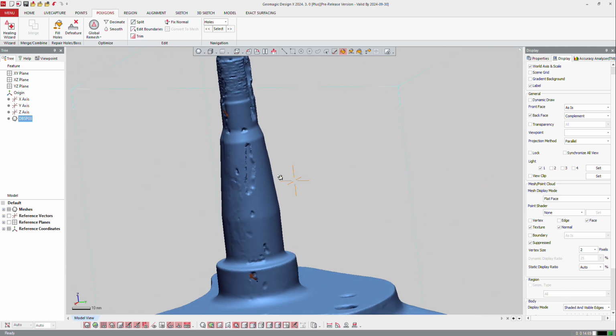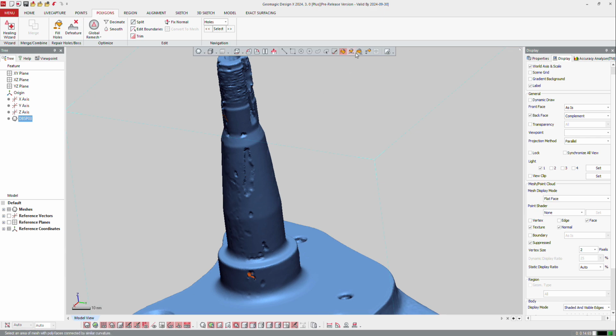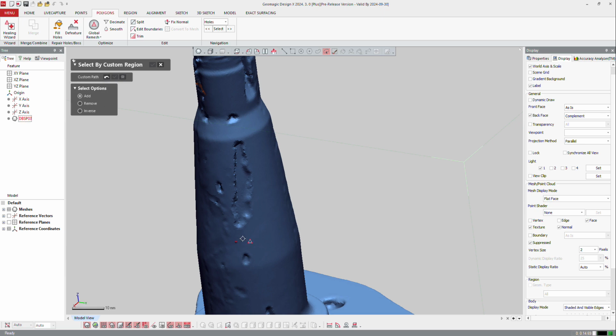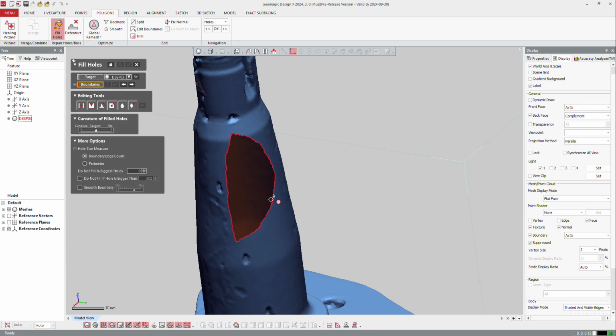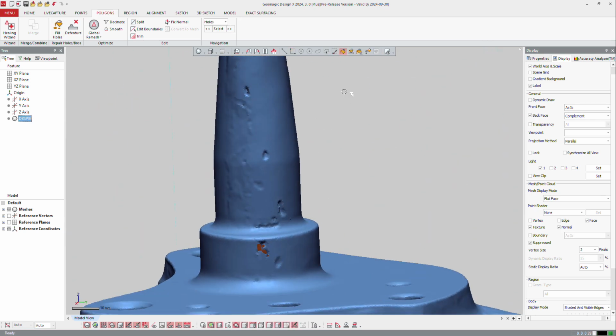So if I need to make it in parametric, I don't really care. But here, maybe I care a little bit. So I will just select custom region on that one, just to select that. And OK, and I can delete and fill that. So delete and fill hole, or could have the feature also. Okay, so that is one way. The other way is to make a D feature. Don't forget to increase the size of that paintbrush and D feature.